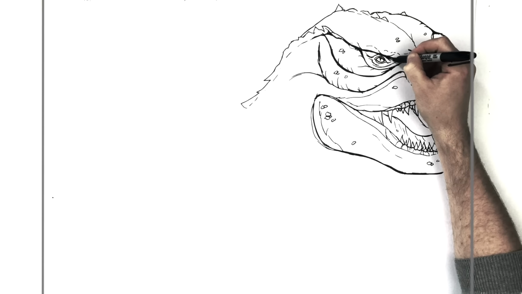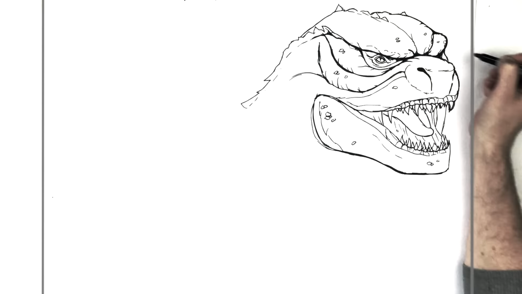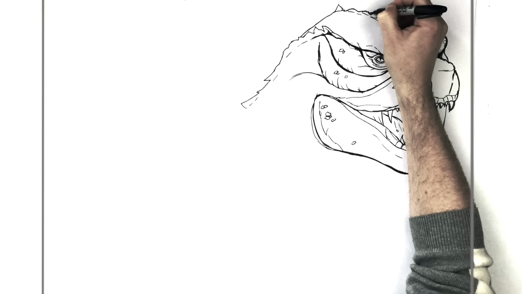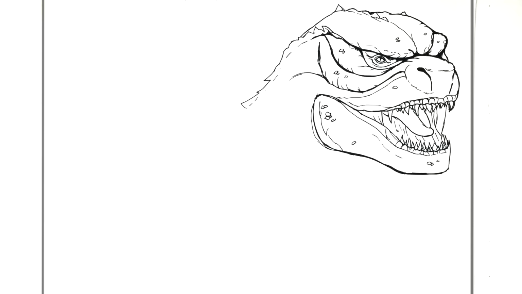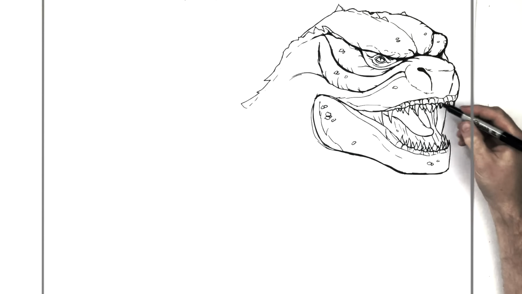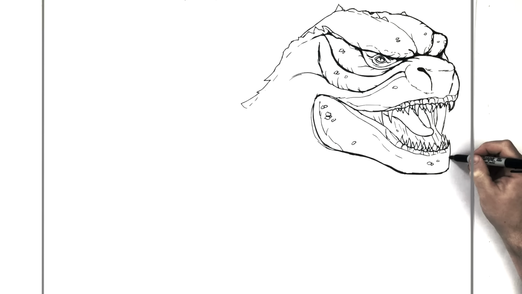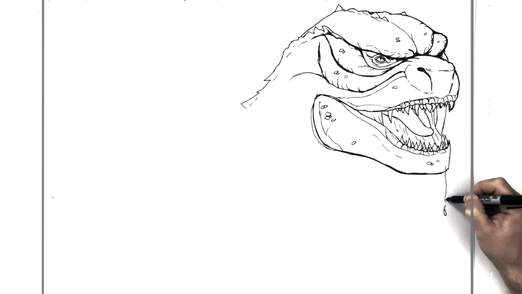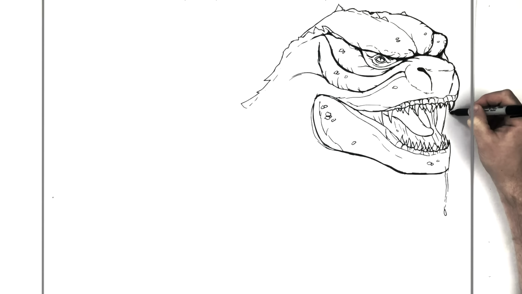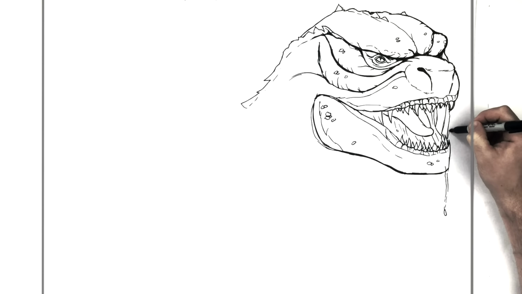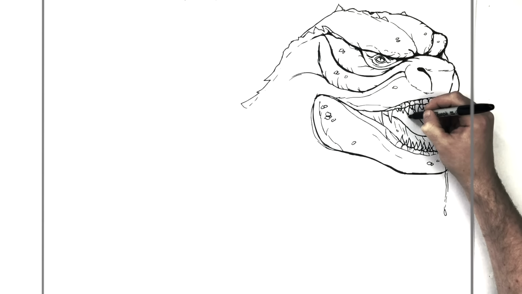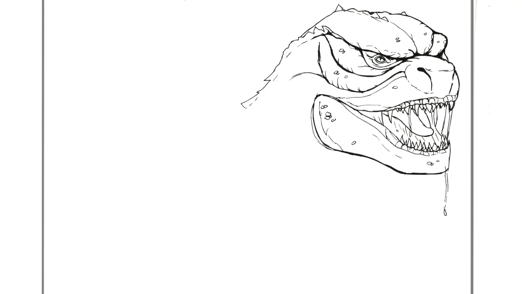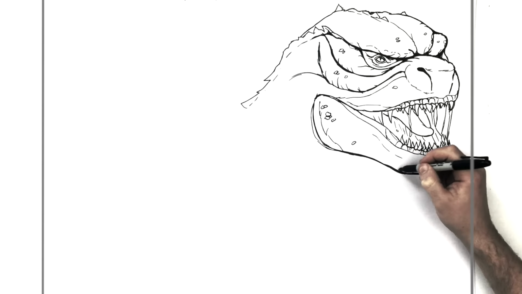Take shadow maybe just around the eye, maybe shading some of that in, like so. Right, he's got some drool coming off his mouth. I might as well add it. So just a line like that, maybe some coming down his teeth, like so. And then the front of his neck, right?